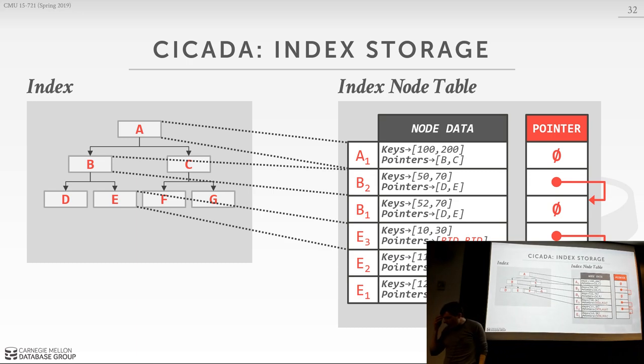What's really interesting about this is that you get phantom avoidance for free, or so they claim. I'm already doing phantom detection in the ways we talked about before for my regular tuples. If I want to do phantom detection for any kind of index scans, I either have to do predicate or precision locking from Hyper, or I have to do gap locks or next key locks, which we'll see next week, on a B plus tree. But if I pack the nodes of the index inside the table themselves, and I'm already doing validation for phantoms on this, then I get it for free for indexes.